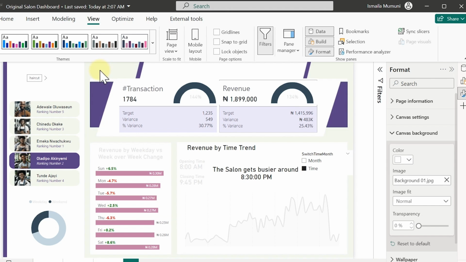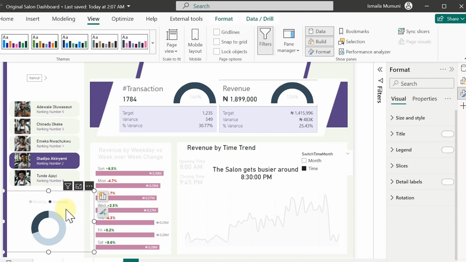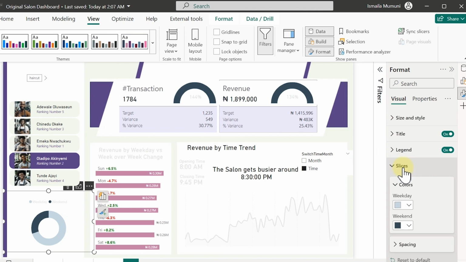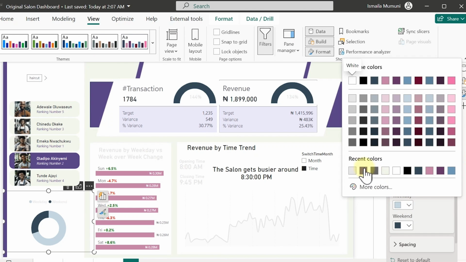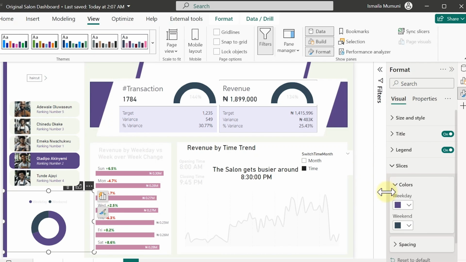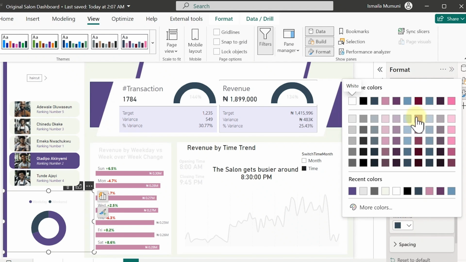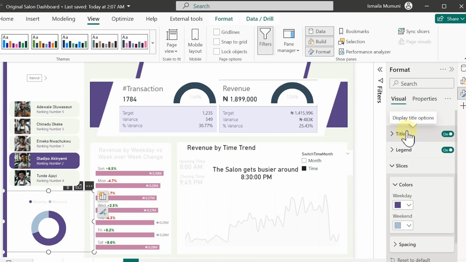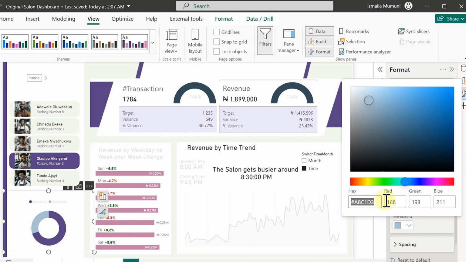Okay, what is next? The next thing now is to actually do something on this one. On this one here, I will click on this particular slices, select this color, right? Then click on the next one here, and let's go with this very color here. This color looks cool, but we want something that looks deeper than this color we have here. So we click on more and we can mix our color from here. So let us bring this one backward and select something from here.